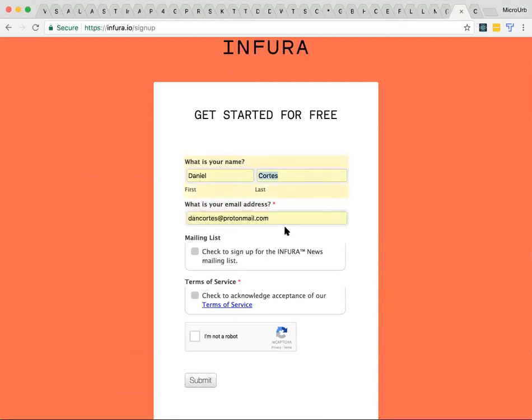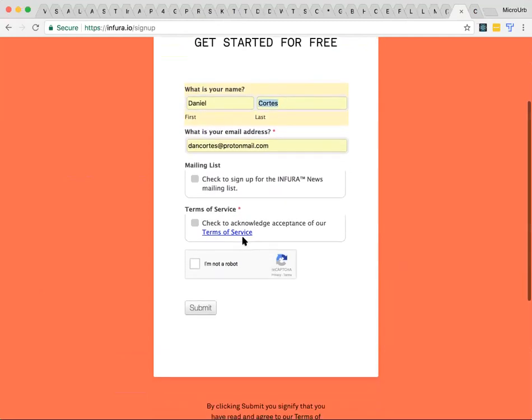My email address. I'm not interested in signing up for the mailing list. Check acknowledgement of their terms of service. I'll click on I am not a robot. Okay, so then I click submit.